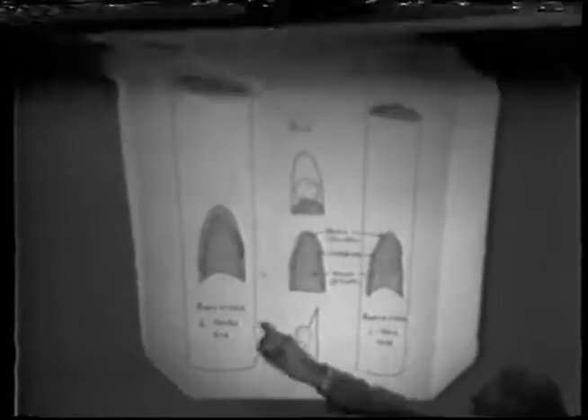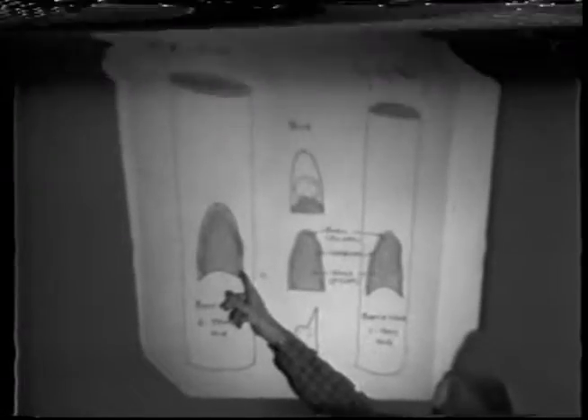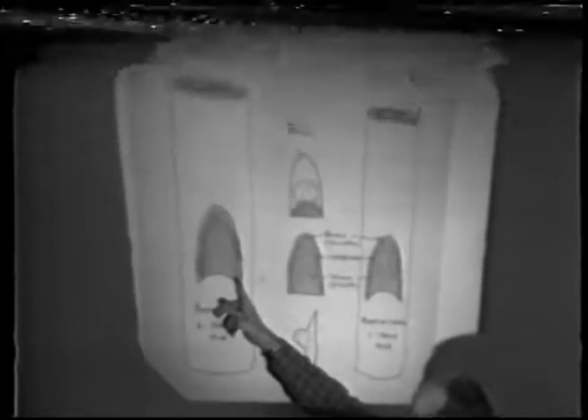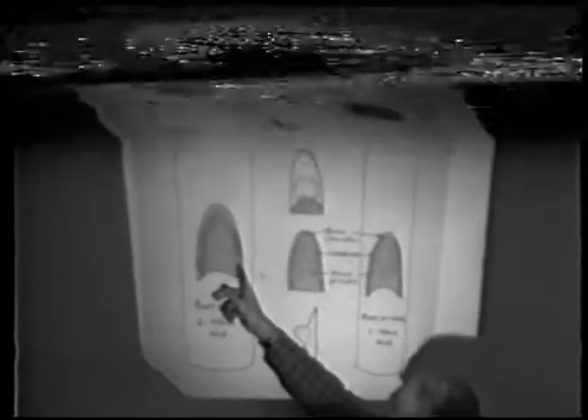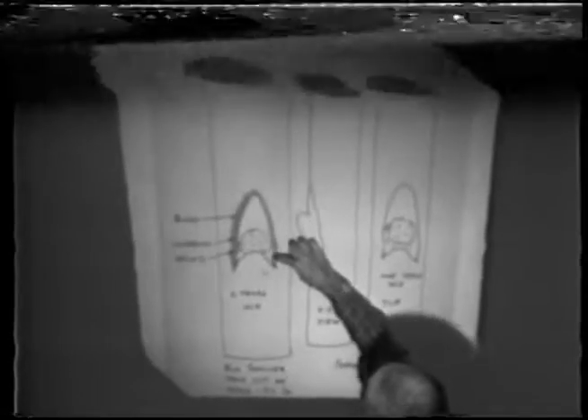By the time you reach the second year your rootstock is bigger and the bark is thicker. When you put your bud on there, this bark is half the thickness of the stock's bark. So in order to make the cambium on your bud line up with the cambium on your stock, you've got to bring that bud in a little. There's going to be a little bit of bark showing on your rootstock. On a one-year-old it should fit the slot completely; on a two-year-old there should be a little bit of bark showing on your stock in order to get the two cambiums to line up.